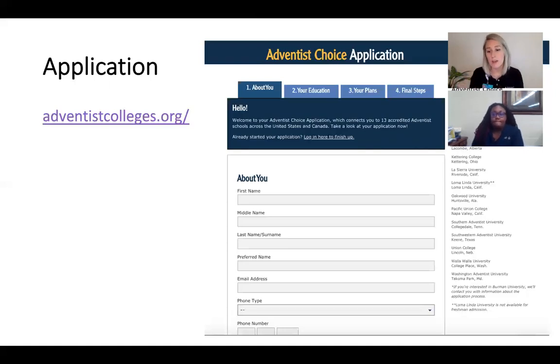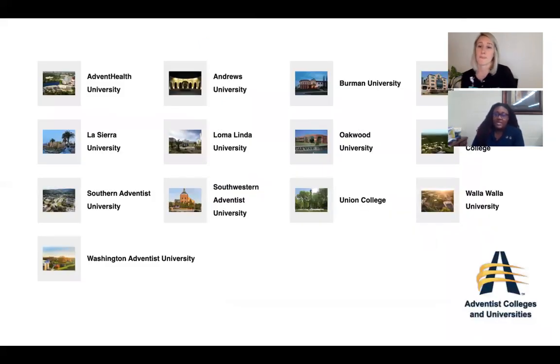Now, we're going to go on and show you, you can go through individual schools and do the same thing, but no matter which option you choose, filling out the application is the very first step in this process. So like Jessica said, we will have a spot where you can go to each school and click on each link. It's also good to do that because each school has different requirements for their admissions process. So you want to check and make sure that the GPAs are what are required for different schools and test scores and things like that.